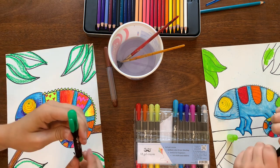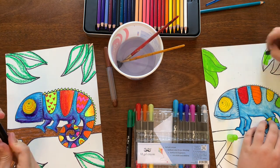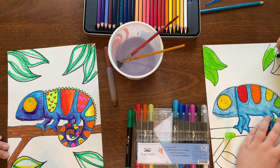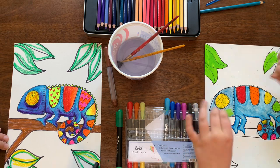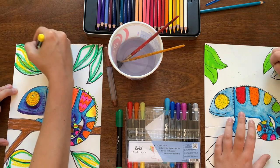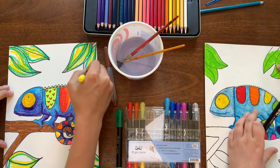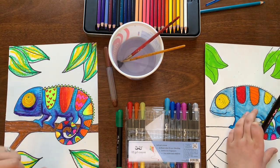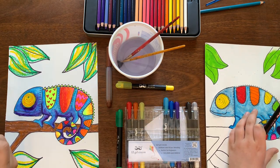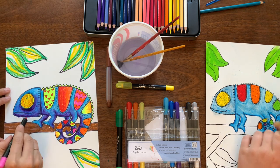My orange was not working for me. They kind of smudge with fingers too, huh? Turned your skin in. It kind of is cool though. It kind of smudges around, gives it a different look.